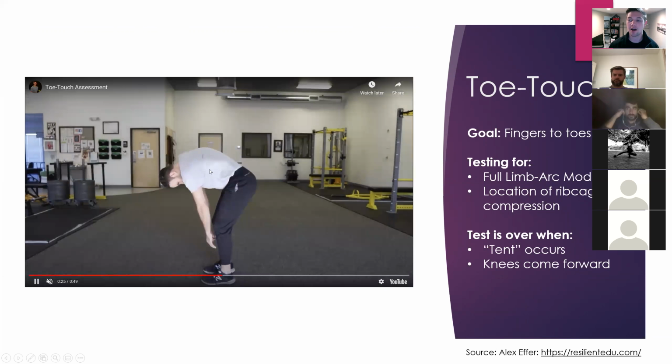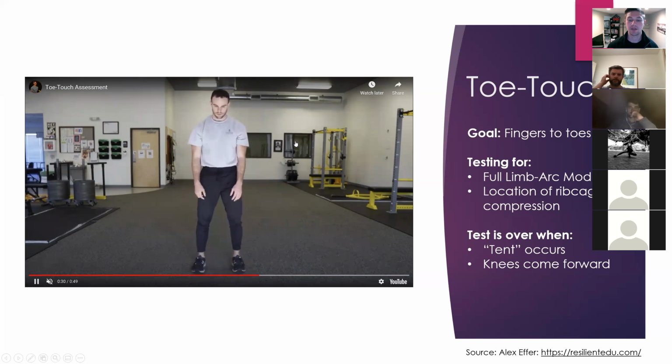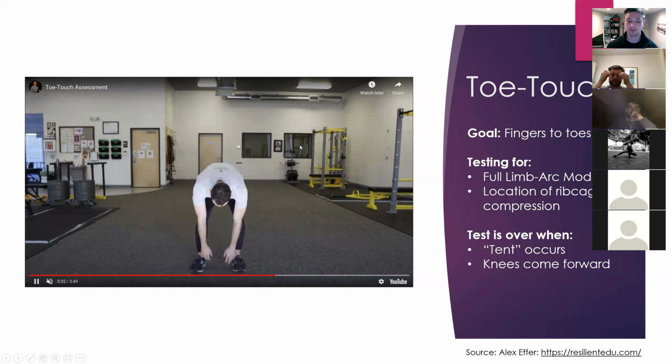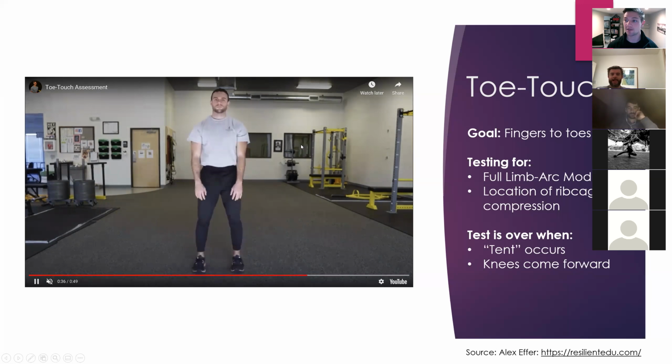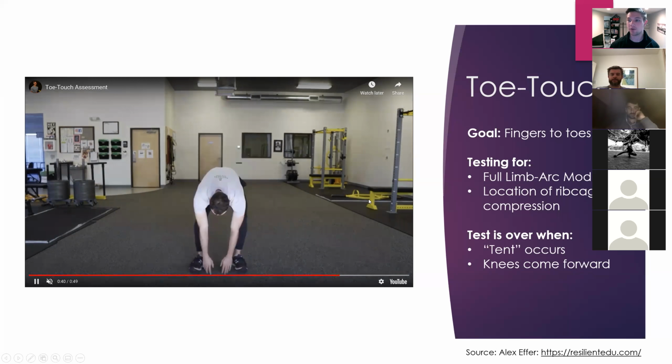If they hunch, they're trying to seek a compression strategy in order to get the job done. You see this right here? That's using a rectus strategy. That's using their six pack in an attempt to compress and just pull themselves down. You can also see them do some funky stuff with their feet. They might spray their feet out too wide, they might rock excessively back on their heels, or turn their feet out.